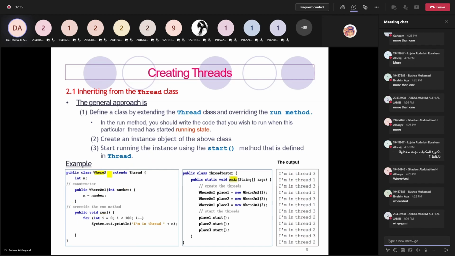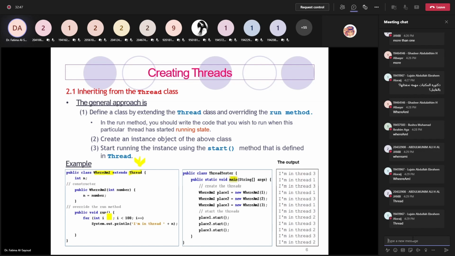So where am I? This is your class, and it extends what? It extends the threads, which is what we are focusing on today. Inside your class, you can have any variables, methods, constructors.